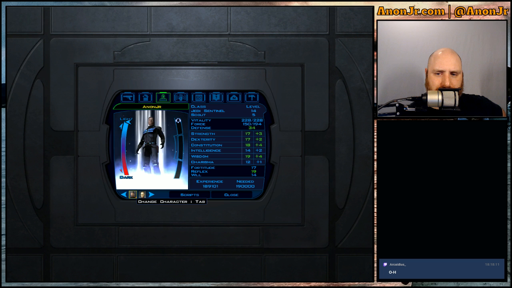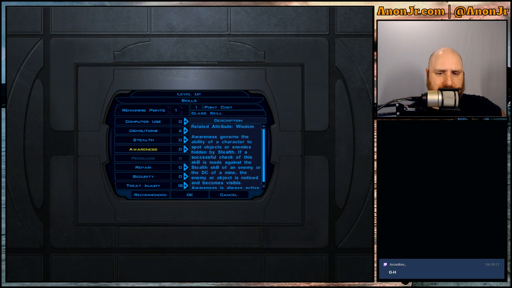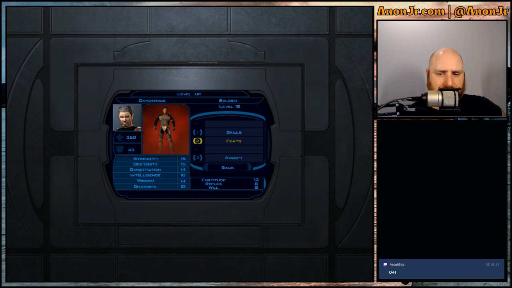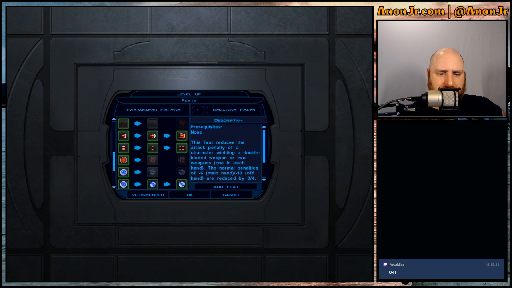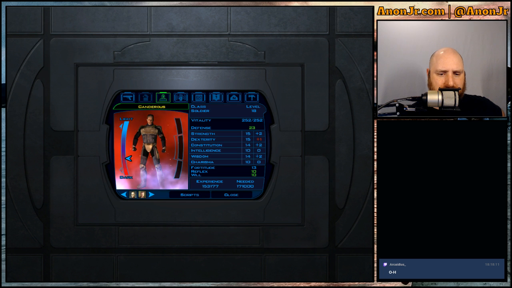Alright, so, I am at level 19. That means I'll be capping out here very shortly. Alright, so, Candorous, you get some skills. Your one skill point will go to treat injury. Your feats, left and right. Alright, that's right. We were doing the sniper shot, because it's not a bad extra one to go, and seriously, the rest of them aren't worth doing. I mean, I guess we could have gone all the way down the blaster pistol proficiency, but I have yet to run across a pistol that makes that worthwhile. Yeah, no, we'll do that.